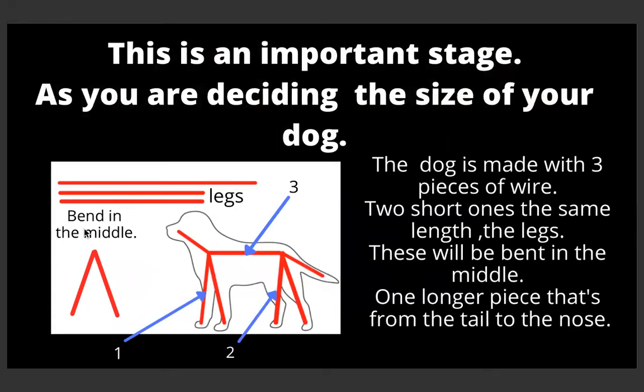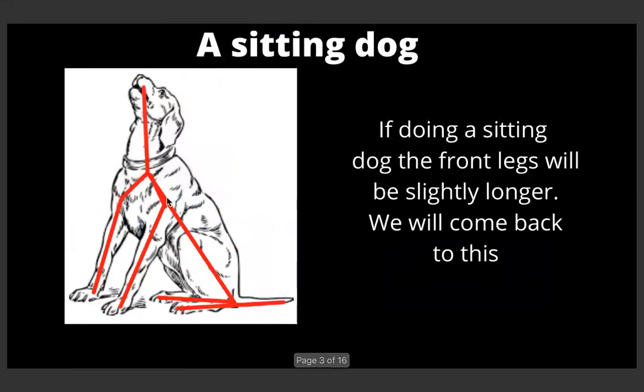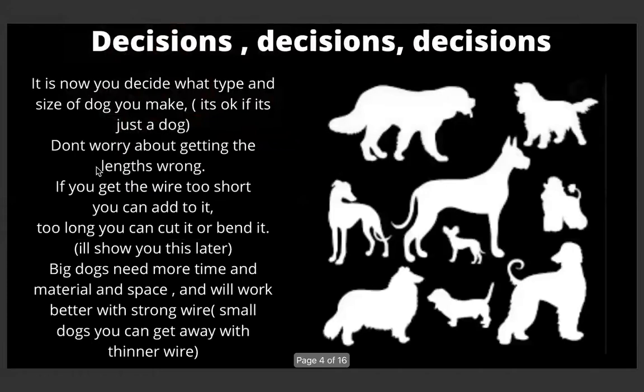So basically that's it. Three pieces of wire, and then there will be a piece for the ear, but you don't worry about that for now. And if it's a sitting dog, it has slightly longer front legs. This is really where you're deciding the actual end shape of the dog. Obviously, if it's got really short legs, it's going to be a short dog and long body. So that's fairly easy.